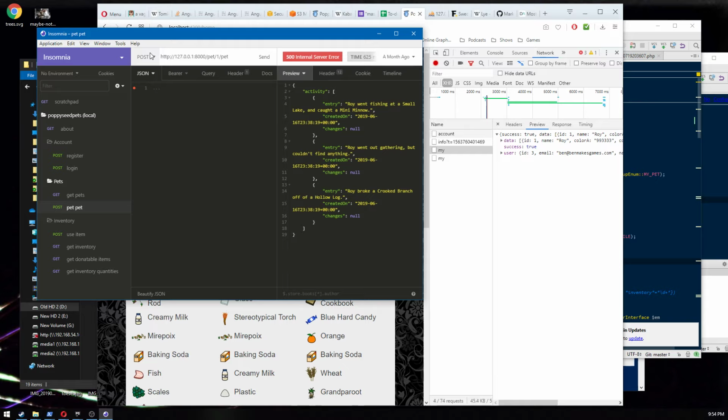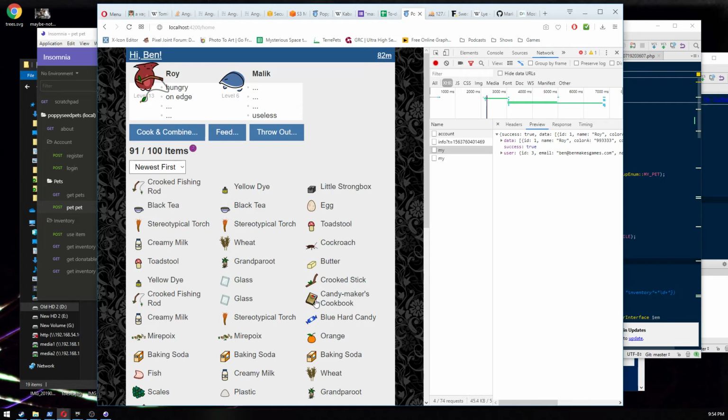This is how browsers are built: when you do a GET request, I might cache that. I'm going to save the result, so when a future GET request is made, maybe I don't even actually make it. This is commonly done for images. It doesn't keep going out and downloading the Candy Maker's Cookbook image over and over again. Your browser says, it's a GET request, those I am happy to cache the results of. So once I've done that, I'm not going to actually make that GET request when something asks me to again. When the web page says, hey, I've got an image, I need to go to this URL, the browser's like, I won't actually hit that URL, I've already got the image.